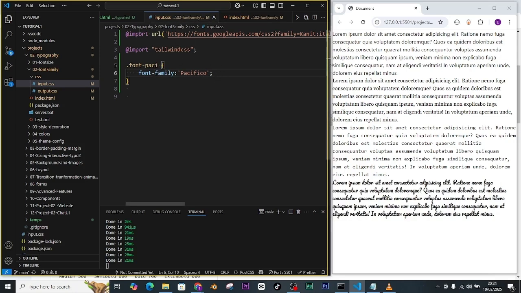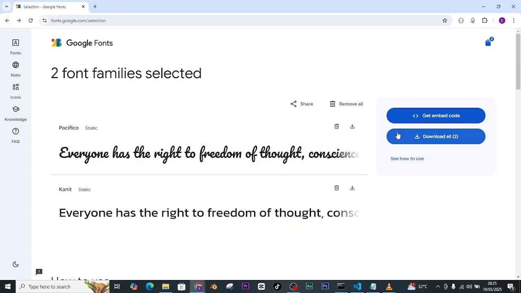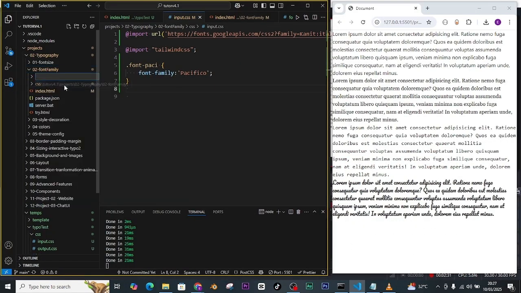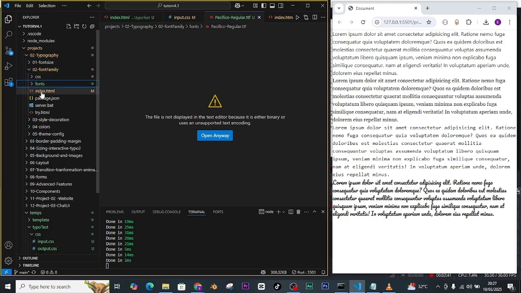You can use an imported font, or you can actually just bring in the font by first of all downloading the font. That is, instead of picking the imported version, you go to download and you pick the font you want to download. We want to download Pacifico, and then it downloads it. And I'm going to store it in a folder here. I'll call the folder fonts, and then paste the downloaded font Pacifico. This is the font, a TTF font that I downloaded from Google Fonts.